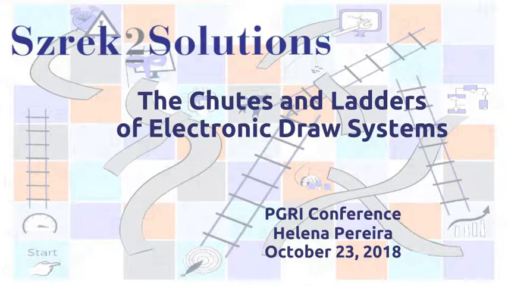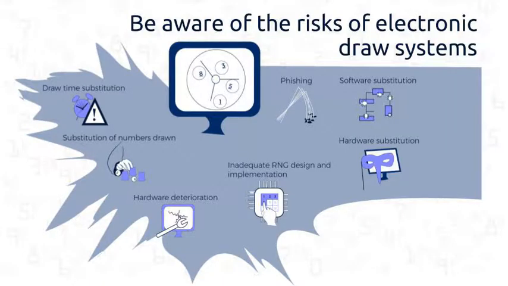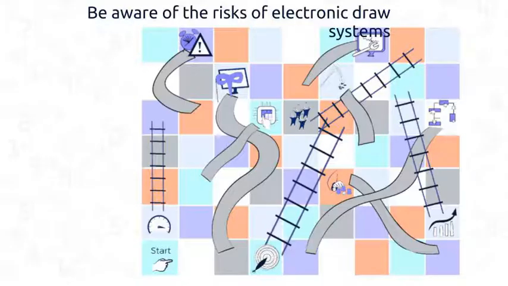Most of you know that Szrek to Solutions does electronic draw systems. And what I hope to do today is talk a little bit about the risks of electronic draw systems, but I hope that by the end of my talk, I'll have convinced you that you can actually have the benefits of electronic draw systems without having any of the risks. Okay? And what I'm going to do is show you a game.